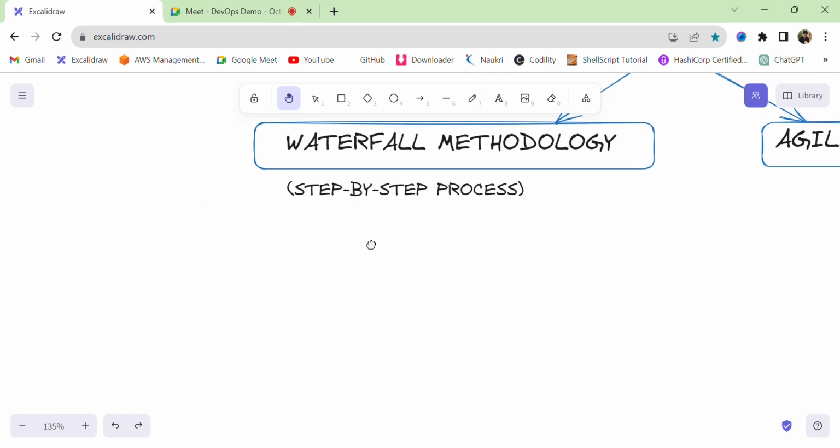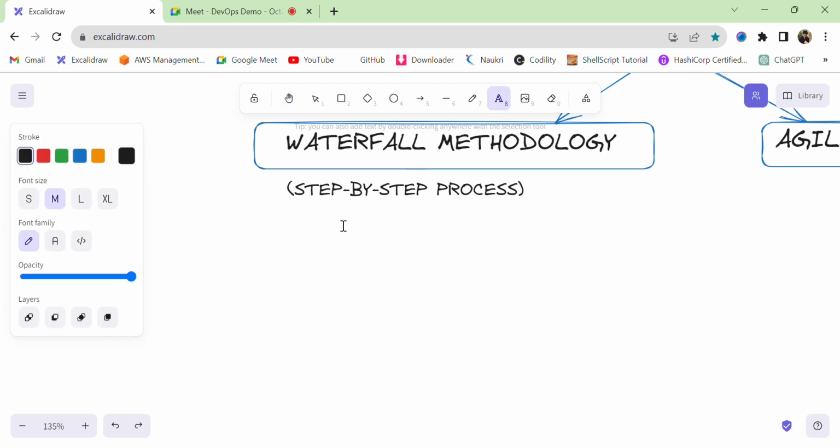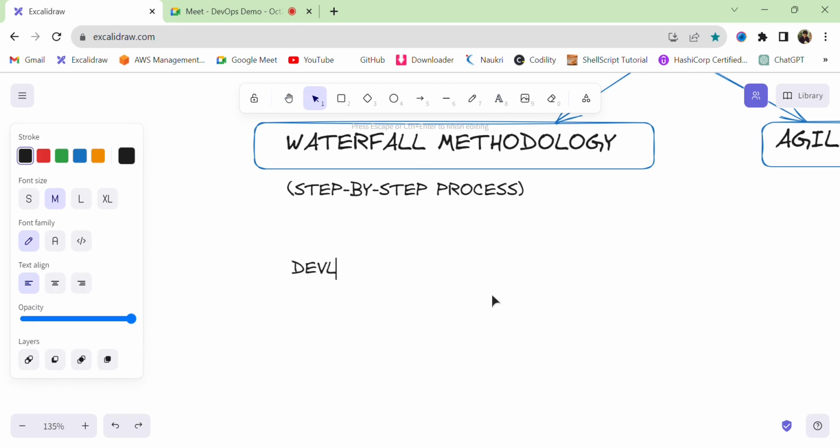As I told you, let us take an example of ICICI Bank, wherein they want the application from ABC company. When they go to ABC IT company, ABC says we will take almost maybe 1 year to deliver your product or your app. So first they started with the development, wherein the developers started writing the code. Let's say they took around 2 months to just write the code.